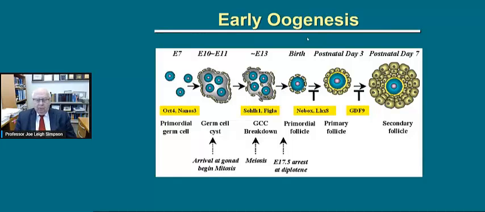So here is a schematic diagram that shows the passage once you begin with the primordial germ cell and you develop into secondary follicles. Clinically, we are much more familiar with primary and secondary follicles than the primordial germ cells, but they have this pathway, and we won't talk about it in detail, except it forms a cyst as the germ cells are collected, eventually a primordial follicle, and then a primary follicle. Those genes that are noticed in yellow facilitate this process and are essential.